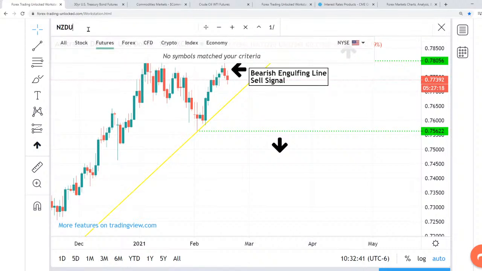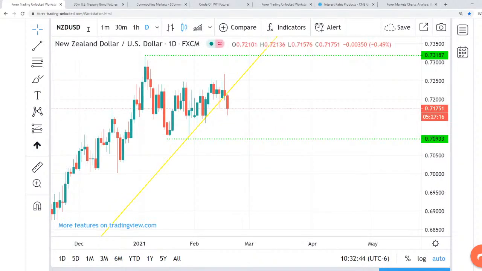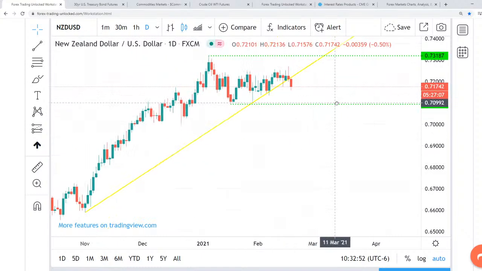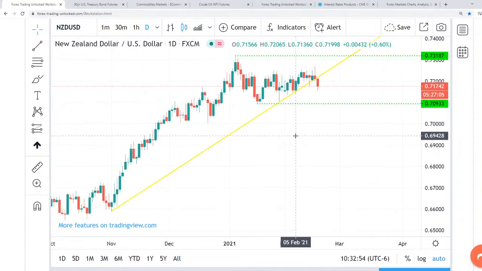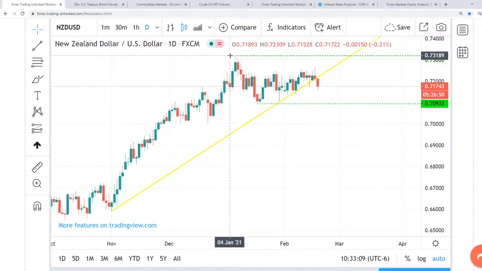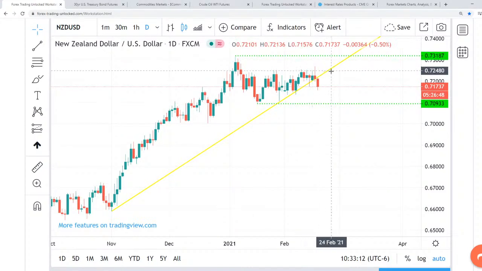Now we're going to take a look at the New Zealand dollar, US dollar, which this one is being a little bit of a tough one. It's lower on the day. It's helping to give a boost to the dollar index, but this thing is a choppy sideways mess. It is getting some lift from commodities, not quite as much as Australian dollar. There's some other issues here. This market's had a big run. What you have to really key off of now is the fact that we made a higher move low after a higher move high, but we failed to make a higher move high.